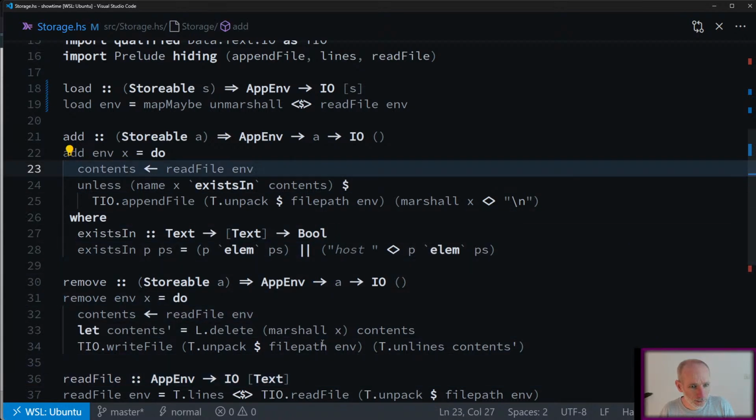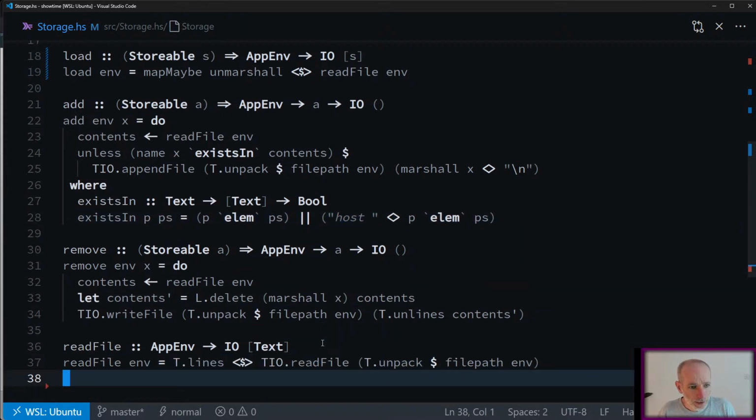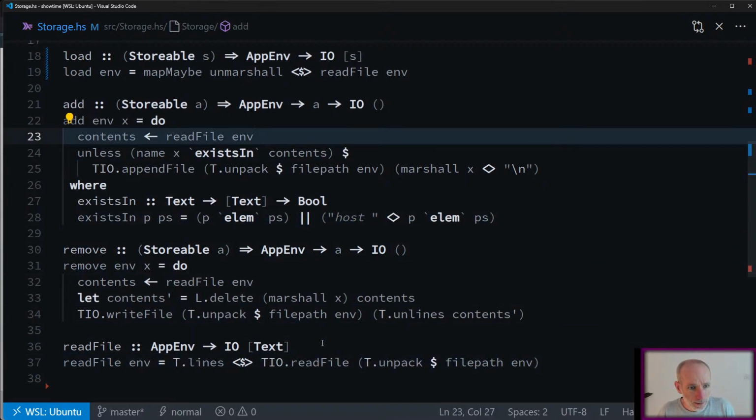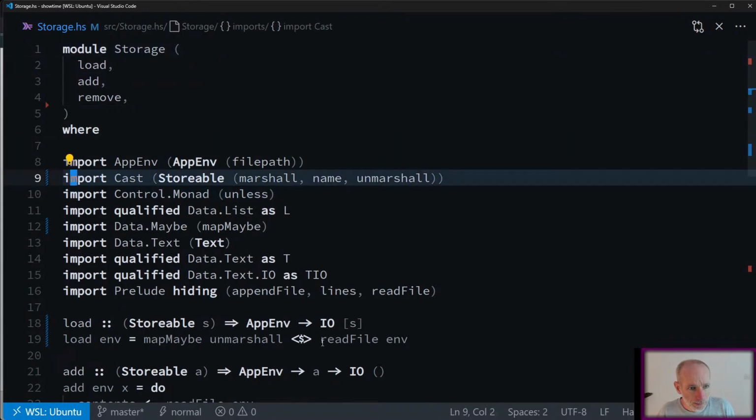Add does a little bit because it's got this host prefix. And then I think, is that it? The only thing we're importing from cast now is a storable type.